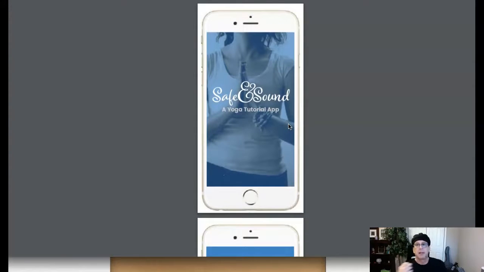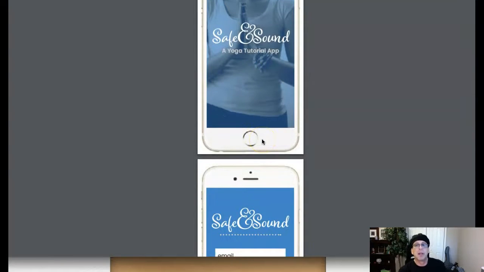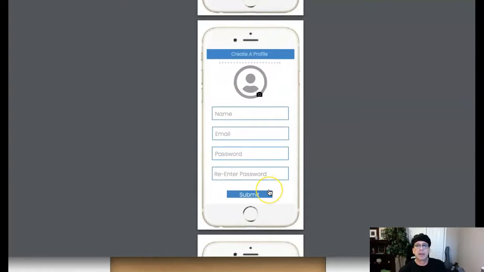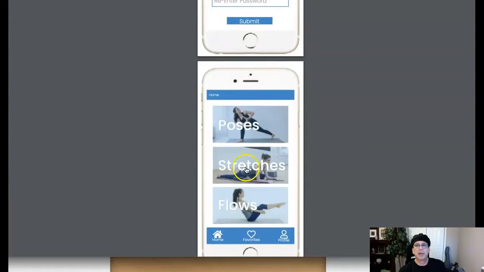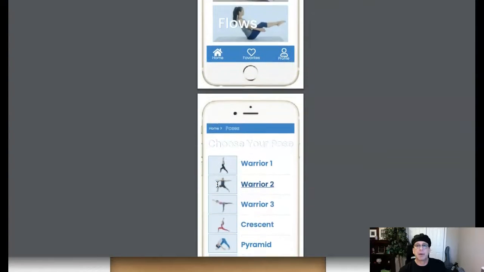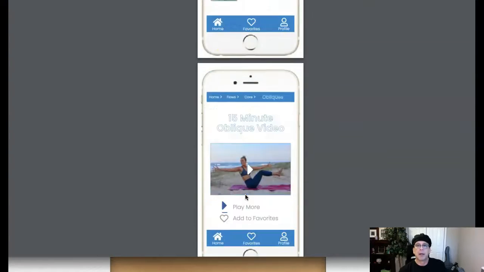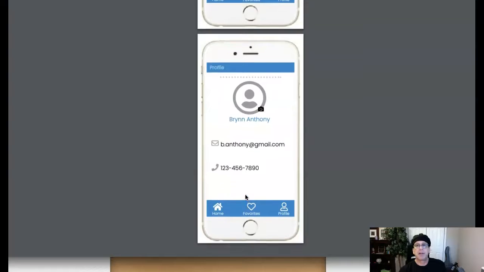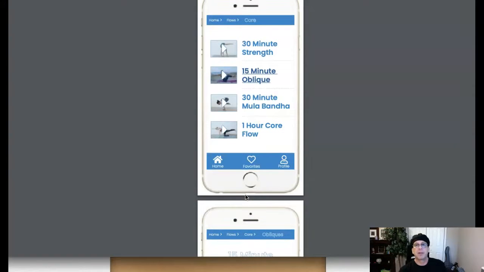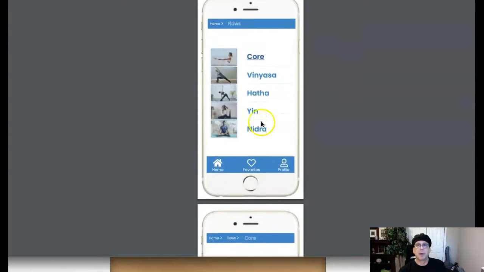Good job. So basically, this is a self-contained, fully functional app that allows you at this point to set up an account, create an account, go to your poses, add poses to your favorites, adjust your profile, and navigate back home through global navigation. I would have liked to have seen at least one more task flow, because all three of your task flows are basically the same. It's basically just looking at the different poses, right?